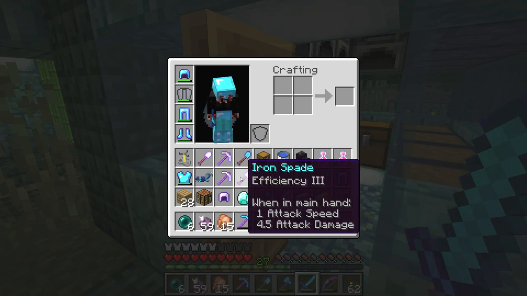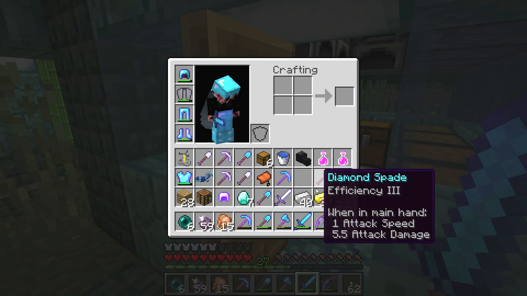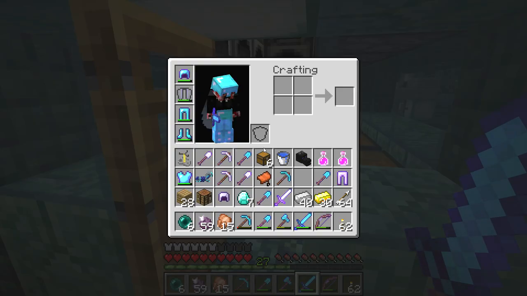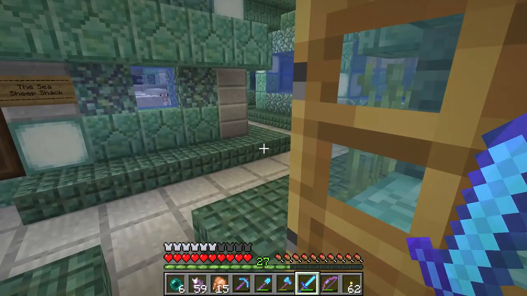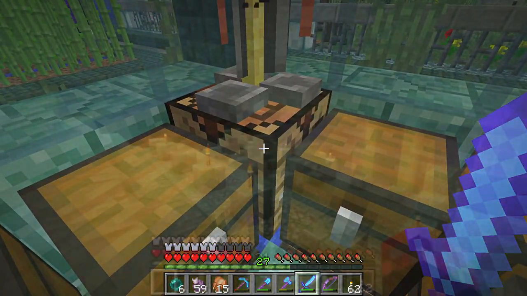What else have we got? Efficiency 5. Now, that's all still good. But aside from that, we've done pretty good. We've got 7 diamonds, 40 iron, 30 gold, and a couple of potions and a brewing stand out of that as well. So, yeah. I'm feeling pretty good about that, my friends. But yes, time to wrap up the episode. Let's see what progress we have made on the walls, my friends.